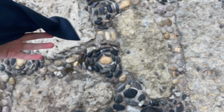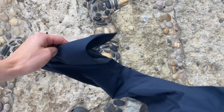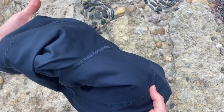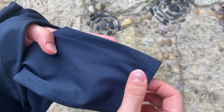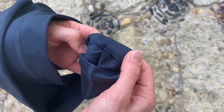The leggings are equally as wonderful quality. They are Midnight compressive high-rise leggings with a 28.5-inch inseam in length. One of the best parts is that they have a gusset that prevents any unwanted tension in the area and prevents potential camel toe from happening, which is great. Again, every stitch is in its place, which means that they're going to last me a long time without the stitches unraveling or breaking apart. They also have a little pocket in the waistband on the back, which can hold your keys or wallet, which is pretty convenient as well.